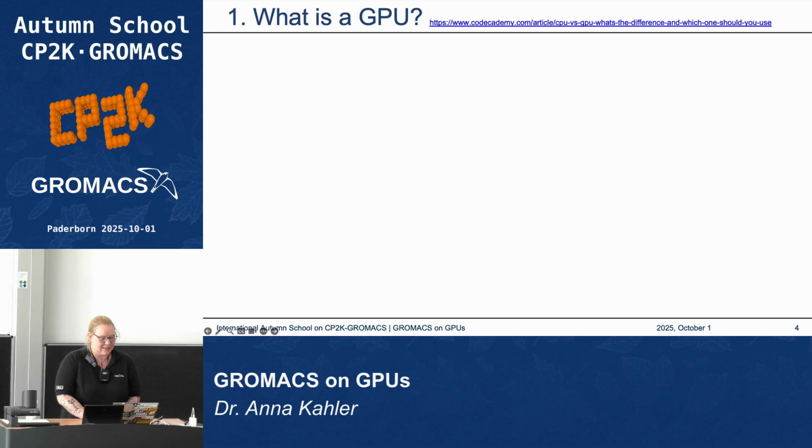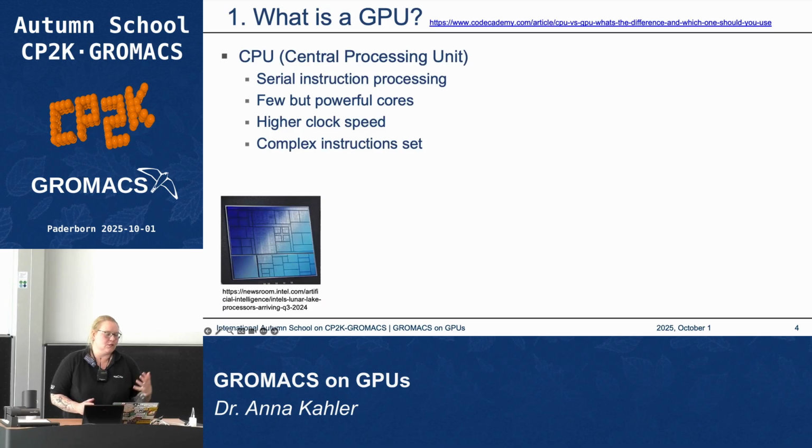Okay, everything on this slide I took from this link that I showed here, so I'm not an expert on computer hardware. In general, you all know CPUs, so this is a general purpose processing unit. It has several serial instruction. I mean, you can read this all. It can basically do everything. We can calculate and compute everything on the CPU.